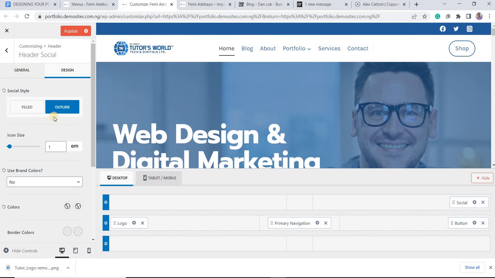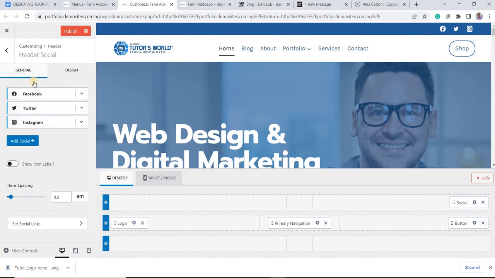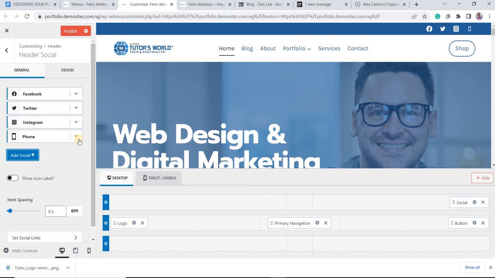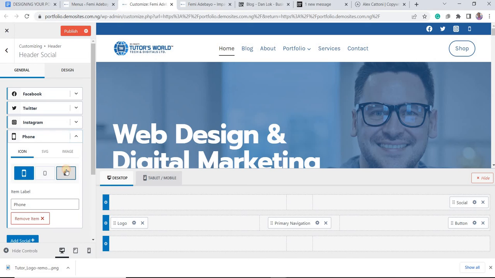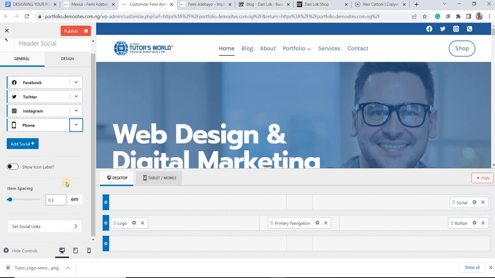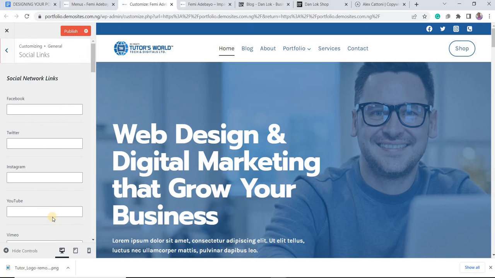So what if you want to add more than that? Come to general, add social. I'm going to add phone, but I want the phone icon to be this. So you can add as many as you want. Then the next thing is you want to set the social link.